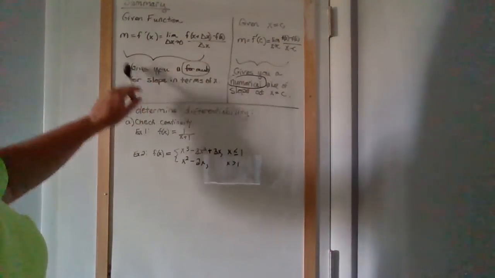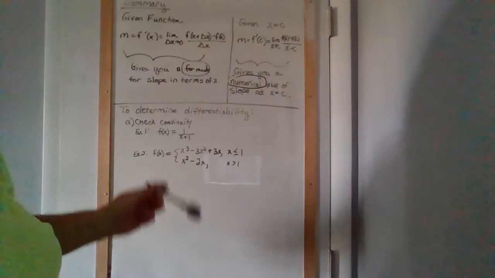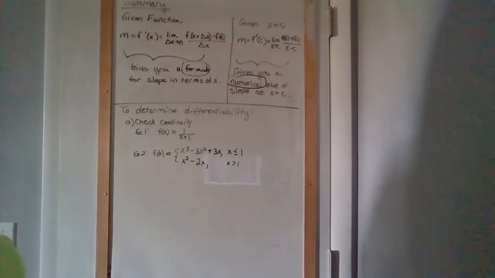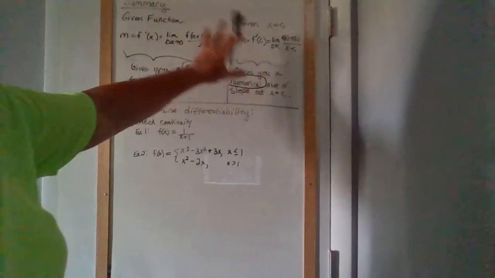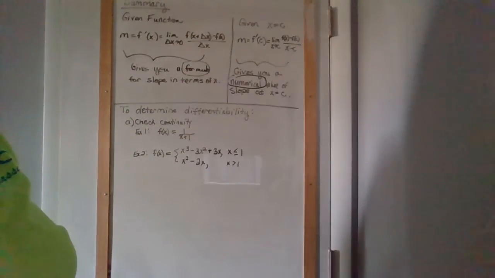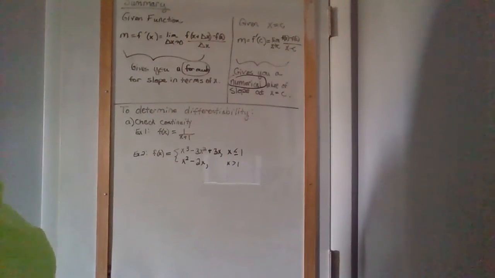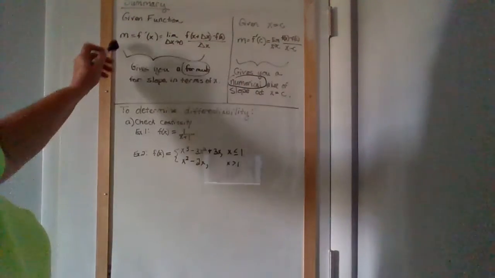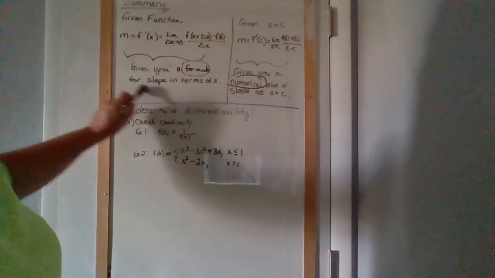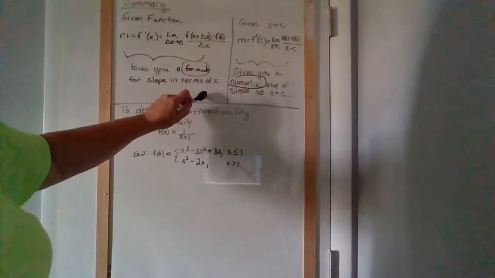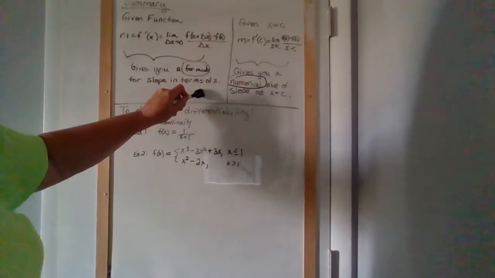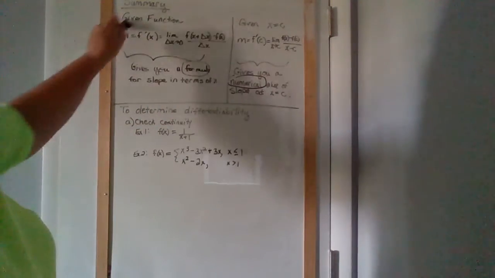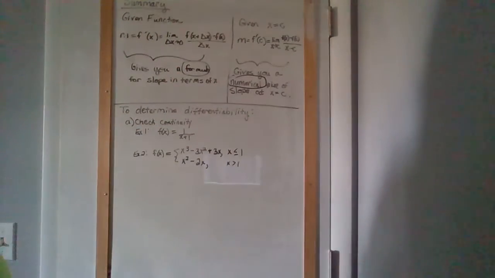The advantage of this one is that you're given a universal formula that you could use and then use any x value that would be on your original function. So there's a summary of the two definitions of a derivative and when you might want to use either one. The most universal would be this one. It could be used even if you're given a numerical value because you could just substitute that at the end. So this would be the most universal one to use.